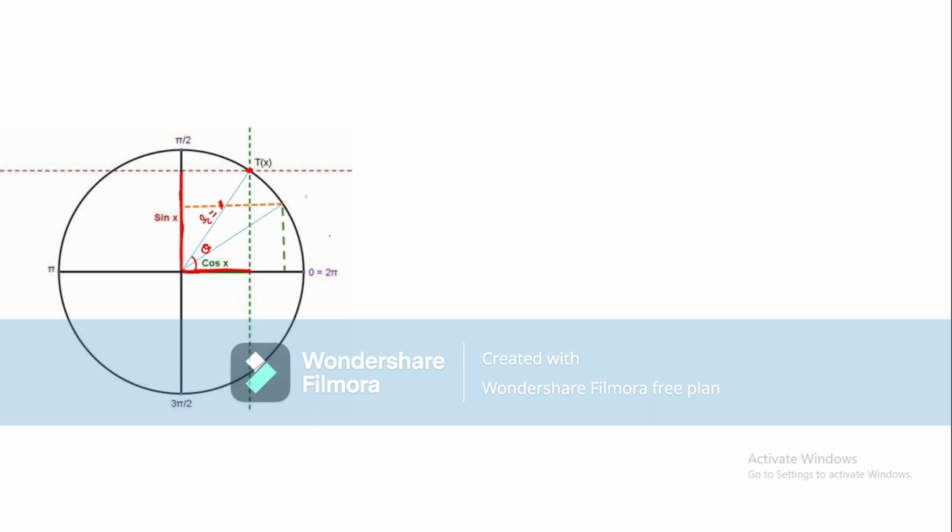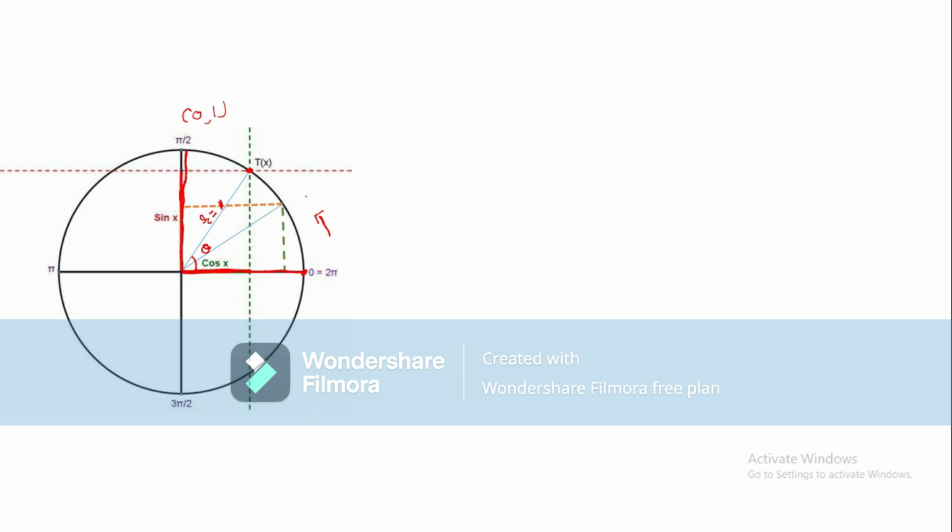If we move from one point to another point on the circle, the x-coordinate of the point corresponds to the cosine value of that angle. For example, at 0 degrees, the cos value is 1. So let's say if 0 degrees is this line, right? The value of x at this point is 1 unit. And if it rotates up to 90 degrees, the value of x is 0 at this point. So the y value is 1 and the x value is 0.